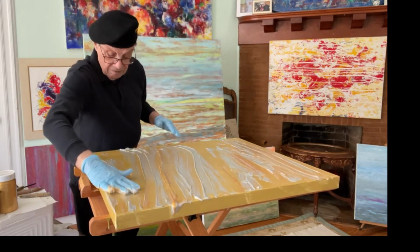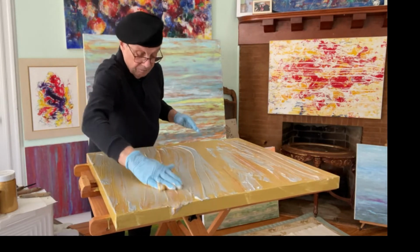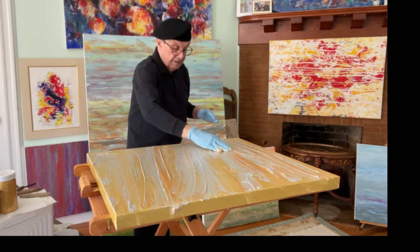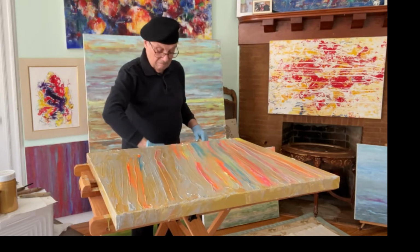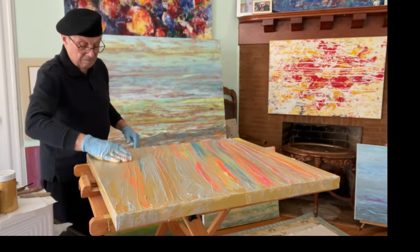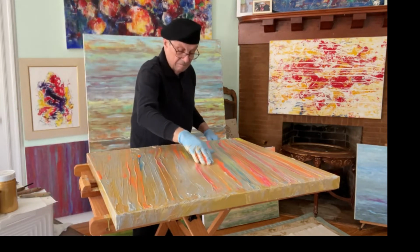This way, we create grooves, and on the backs of these grooves, the colors that we will apply later are going to reflect differently and look different throughout the day. Here I apply some red, orange, green, yellow, and blue.